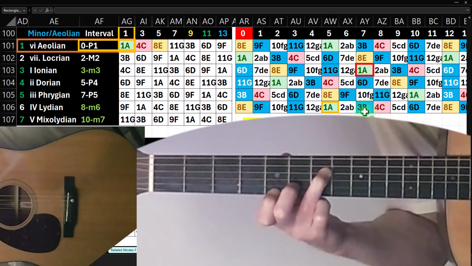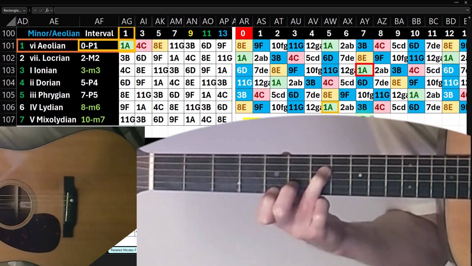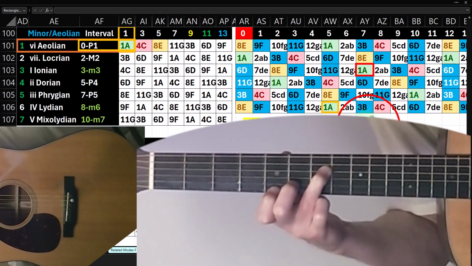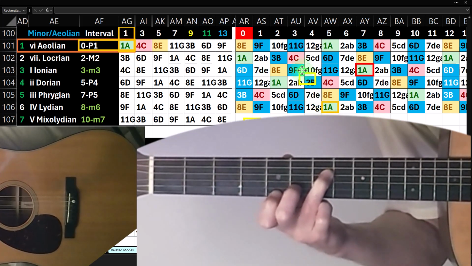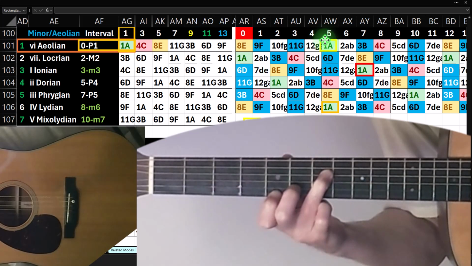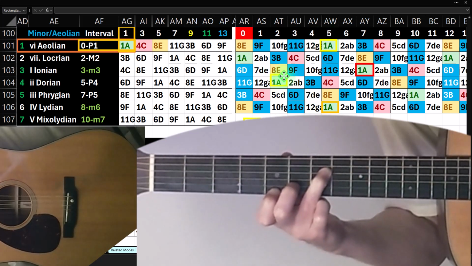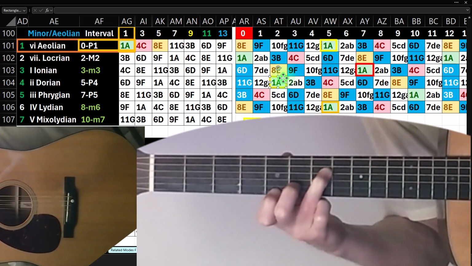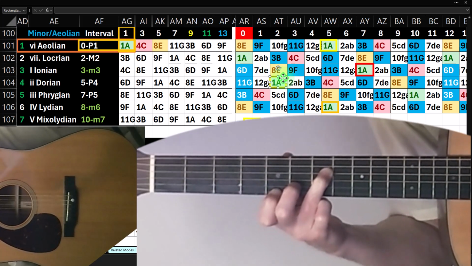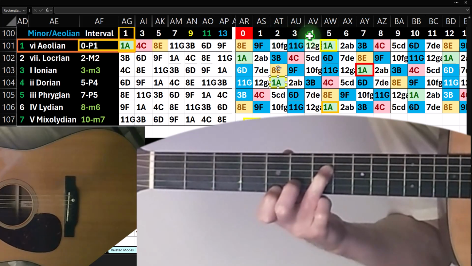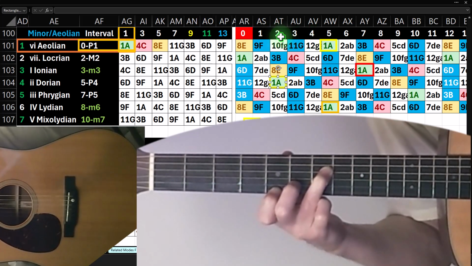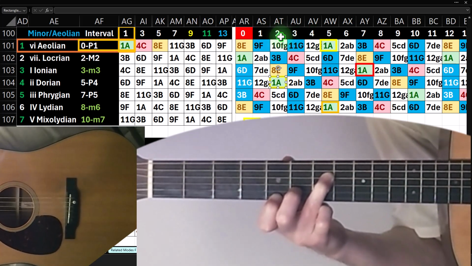So if I go down 3 strings and cross the fault line, the octave is going to be 2 frets back. What if I don't cross the fault line? That would happen if I was on the top string, for example. So the general rule, if I go down 3 strings and don't cross the fault line, then the octave is going to be 1, 2, 3 frets back. But that actually happens a lesser amount of the time.